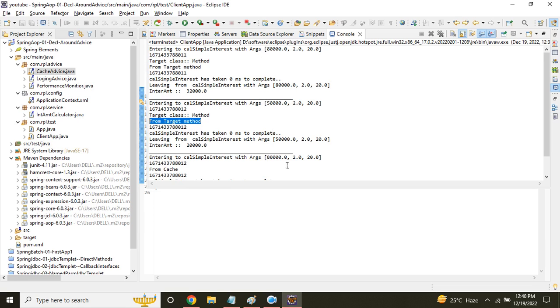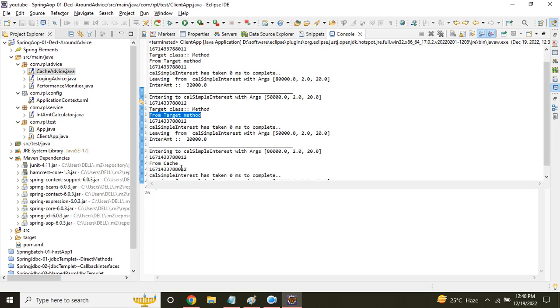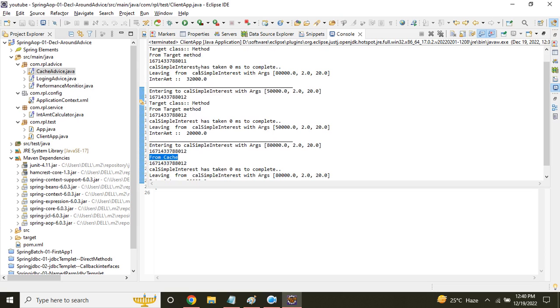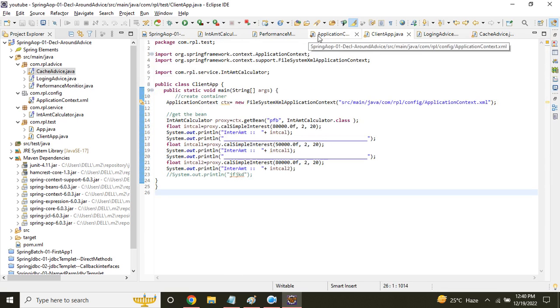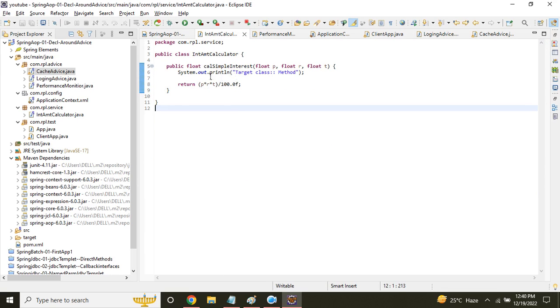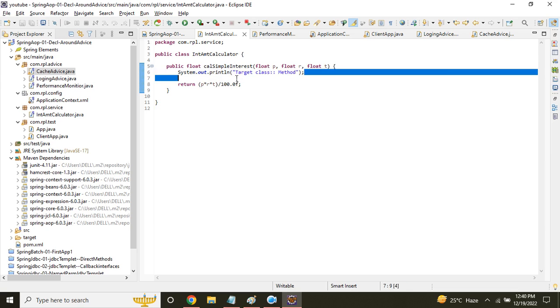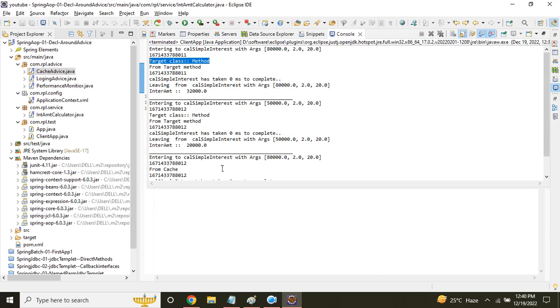But when the same entries are given, it executes from the cache method. There is no target method; the target method is not executed. In the interval calculator there is a target method print, but here it is not executed. It's given from the cache.